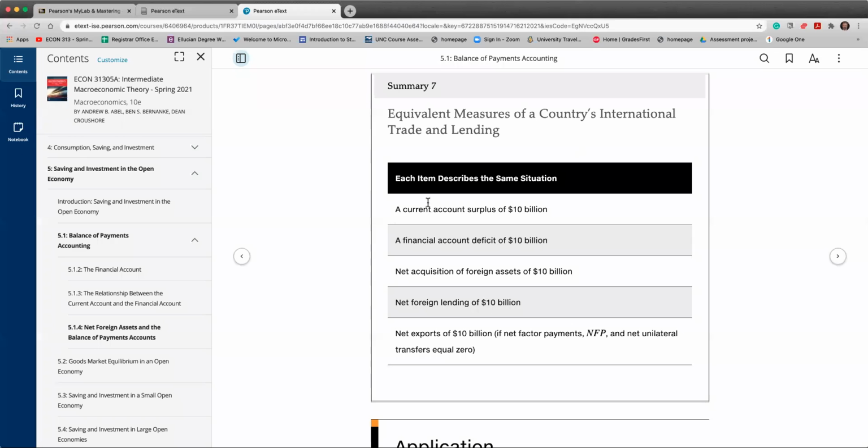It's important to understand how each item in this table is saying the same thing. There are just 5 different ways of saying the same thing. And it's really important that you really dissect that and really understand why that is the case. So this is actually in the very first section. It's the last subsection in the first section of chapter 5.